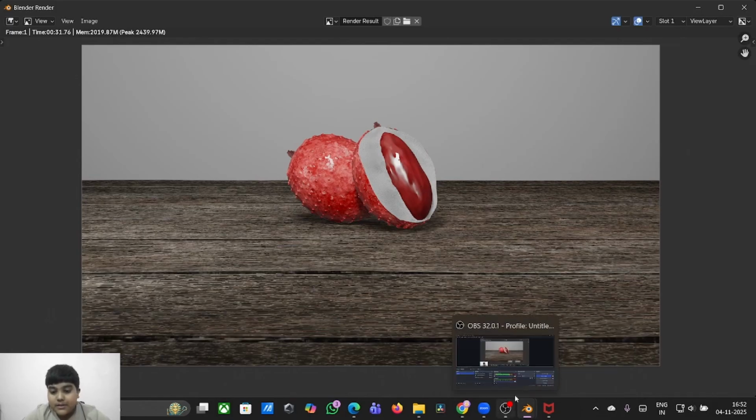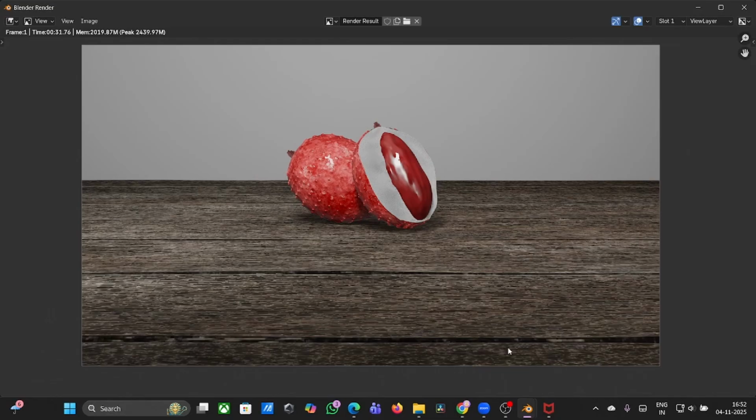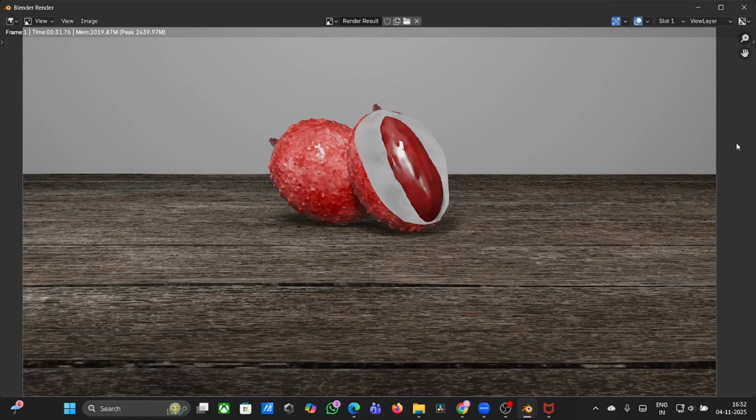So let me show you more nicely. Yeah, so this is the final version. As you can see, our lychee on a simple white background, and it's looking very nice. Oh my god. Okay, nice.